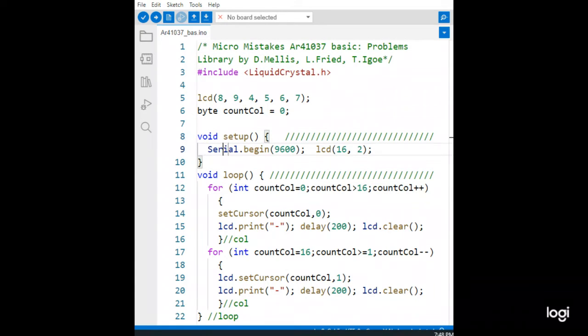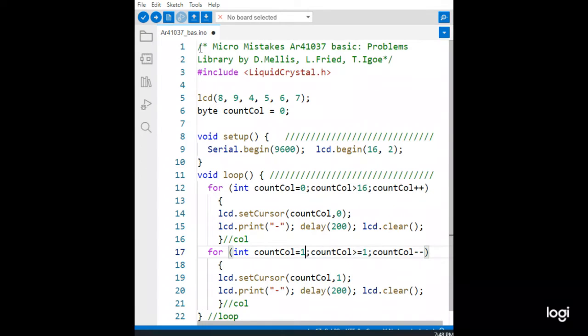Starting the LCD uses begin, which is a method within your liquid crystal objects, so the object name must be defined. Same here, the set cursor command must be located by stating the LCD object. At this point in the code, the dash character is at the far right of the screen. That position is number 15, since the positions are 0 based. Here there is a reverse to the comparator. The loop should continue until it gets up to 16.